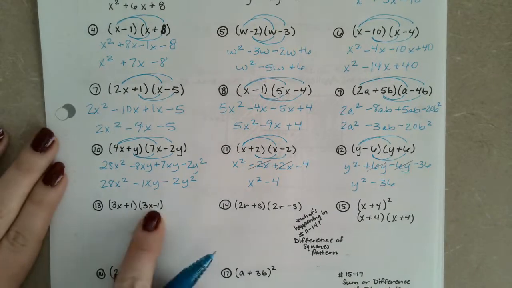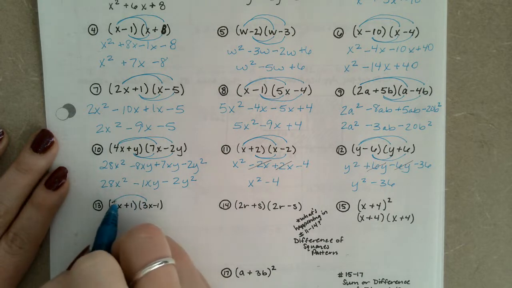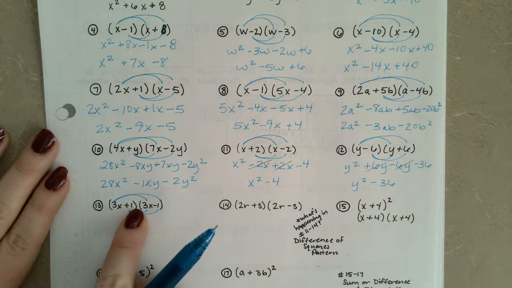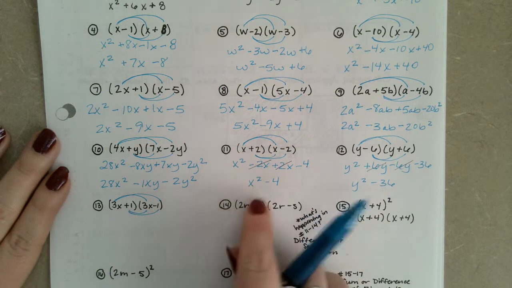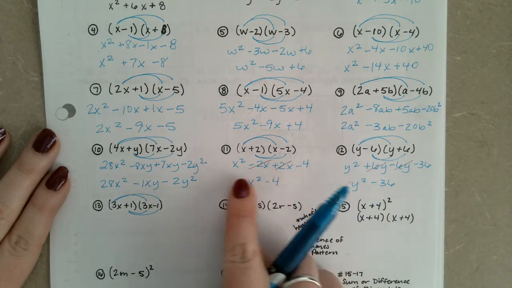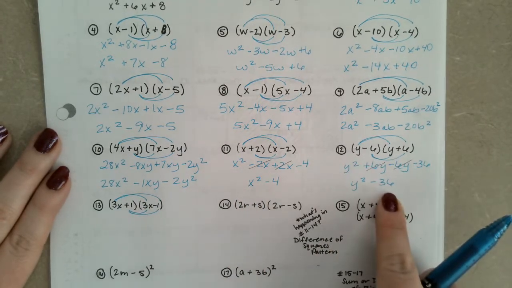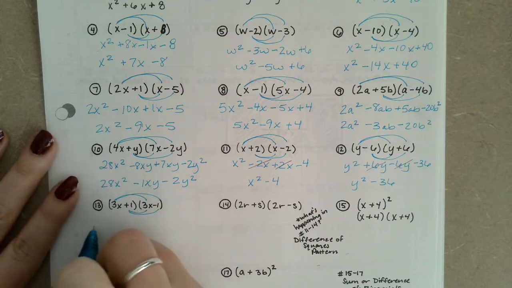So when you see a difference of squares pattern like this one, you know that actually it will simplify to this term squared minus this term squared. Notice the same thing happened here. That's 2 squared, that's x squared, and then 2 squared is 4, y squared, 6 squared is 36, always with a minus in the middle.